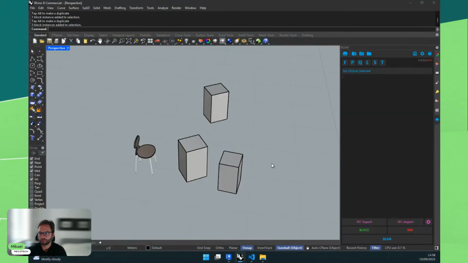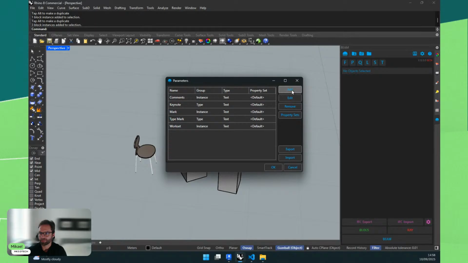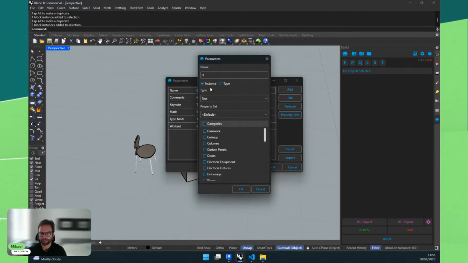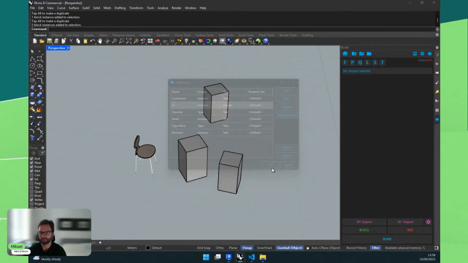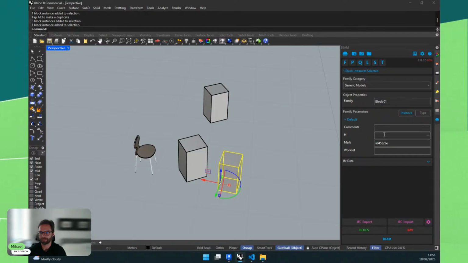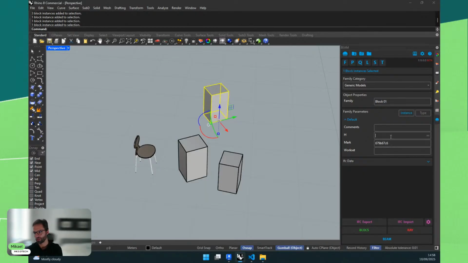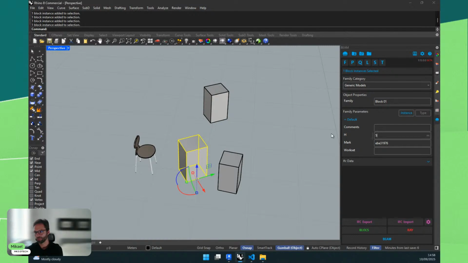So in Rhino, I can create the same parameter. So I can add a big H parameter instance, make it length, and add it to all categories. I have my big H parameter. Press OK. Now in the blocks, I have this value, right? So I can say 1 meter, 2 meters, 3 meters, right?